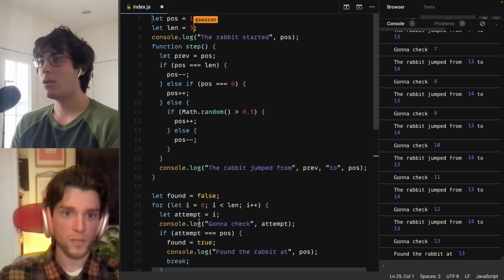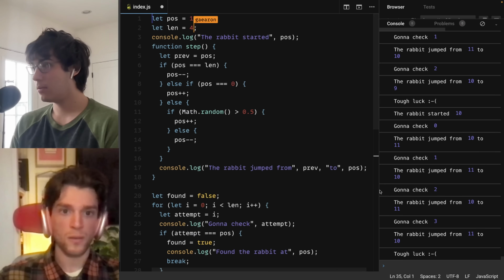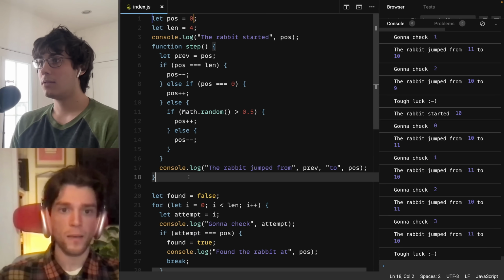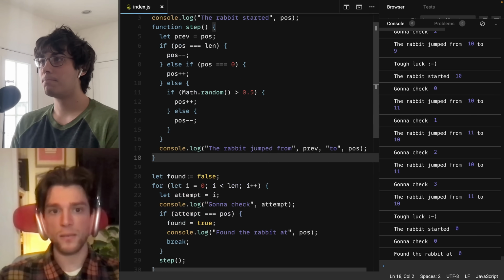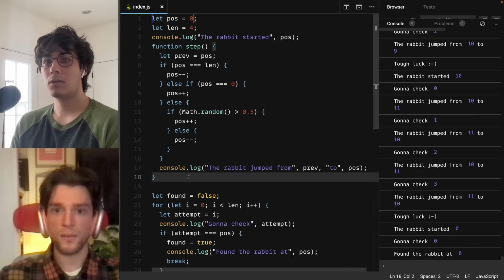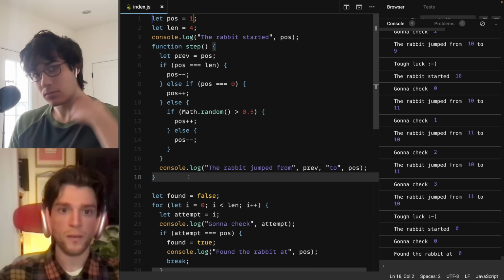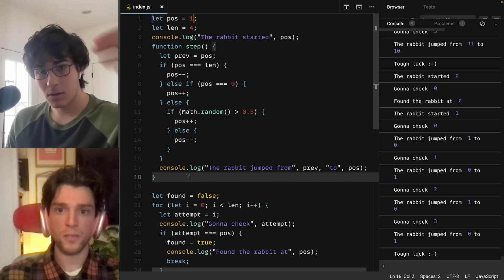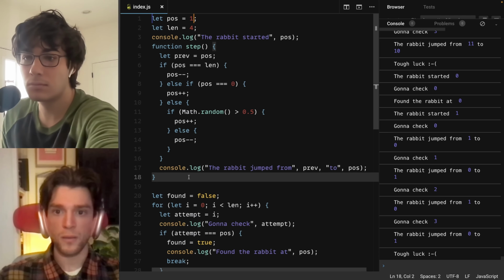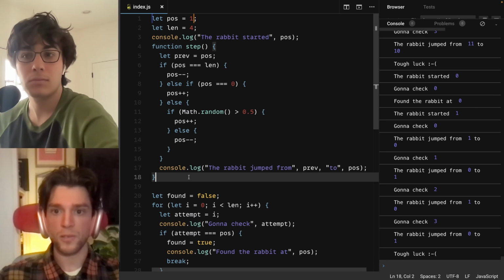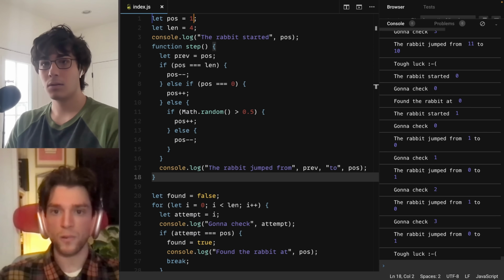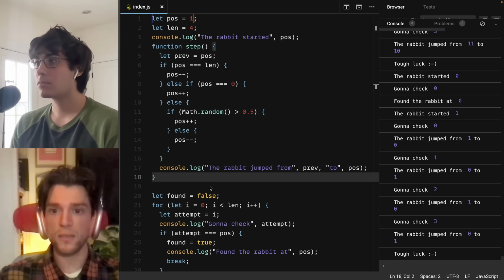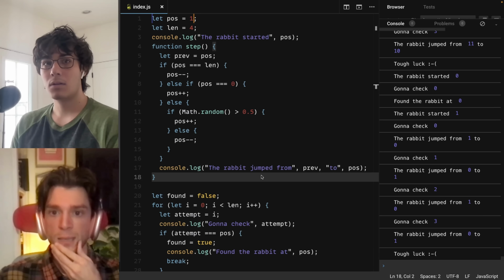Let me go back. You were saying like 4 is interesting. Okay, so if I start at 0, that's easy. If the rabbit is initially at 1, then I check 0, the rabbit can jump. So I think if the rabbit jumps back to 0, my approach is not going to work. So this actually, okay, I got a case that doesn't work.